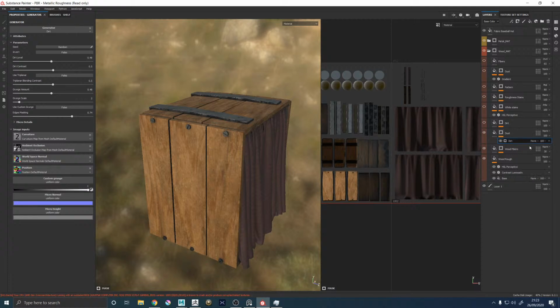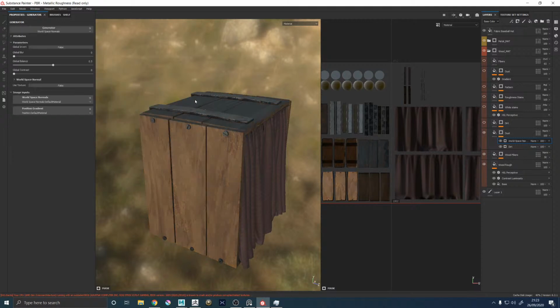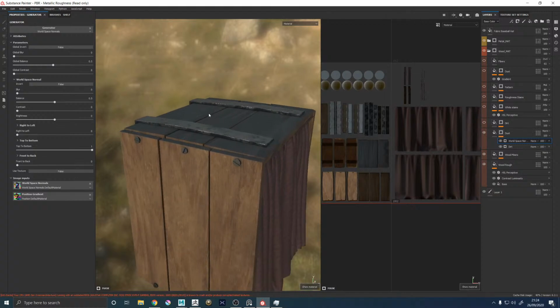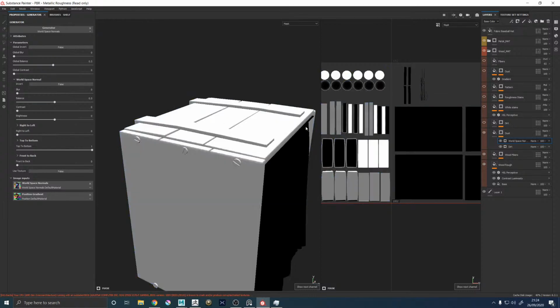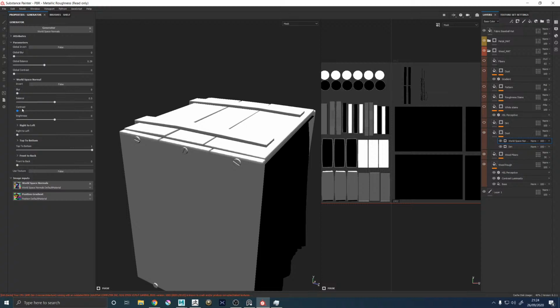Yeah, and then we can add another generator, which is for the dust. Which one was it? It's like world normals. World space? Yeah, world space normals. And for this one, oh god, I gotta remember how to use this now. Mask, right, okay, so how do I use you? Okay, so that's a general brightness, but how do I move it? Oh, there we go, yeah. Right, left, top, bottom.